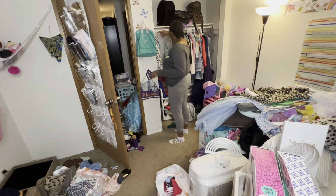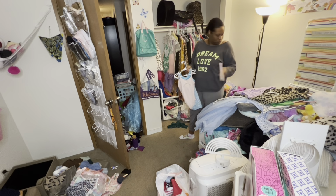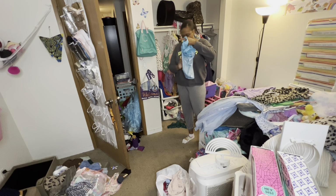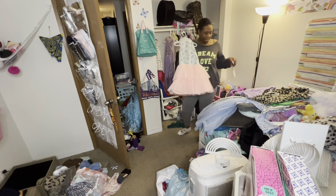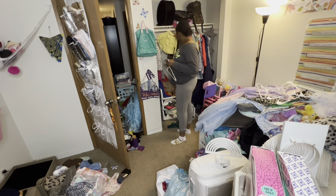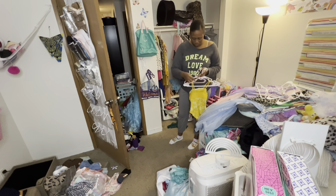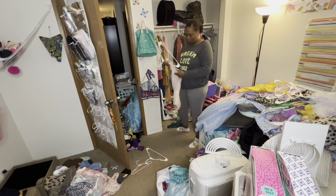So I finally made my way to the closet, and this is honestly what you guys are seeing. This is the best their closet's ever looked, because normally there's usually stuff hanging everywhere, hangers out of place, shirts half hanging off of hangers. It's ridiculous. So we took the doors off the closet just to make it easier for the kids to see what options of clothing they have. And it just is easier because our closet's so small. It was hard to get into because we had sliding closet doors, not the ones that open outwards. So it just made sense.